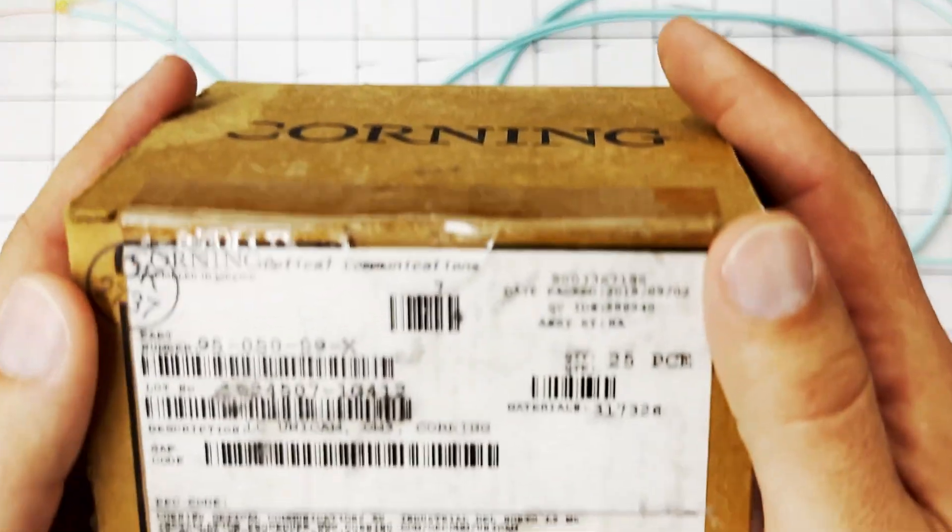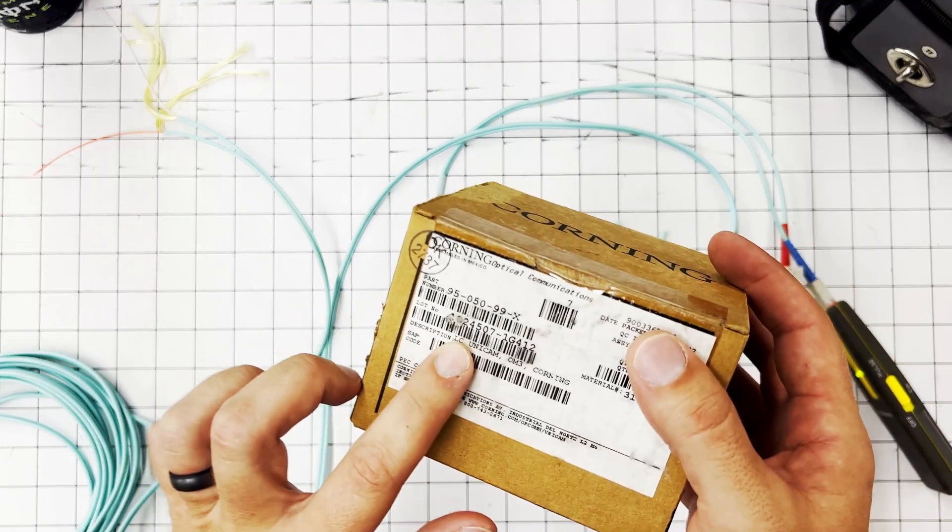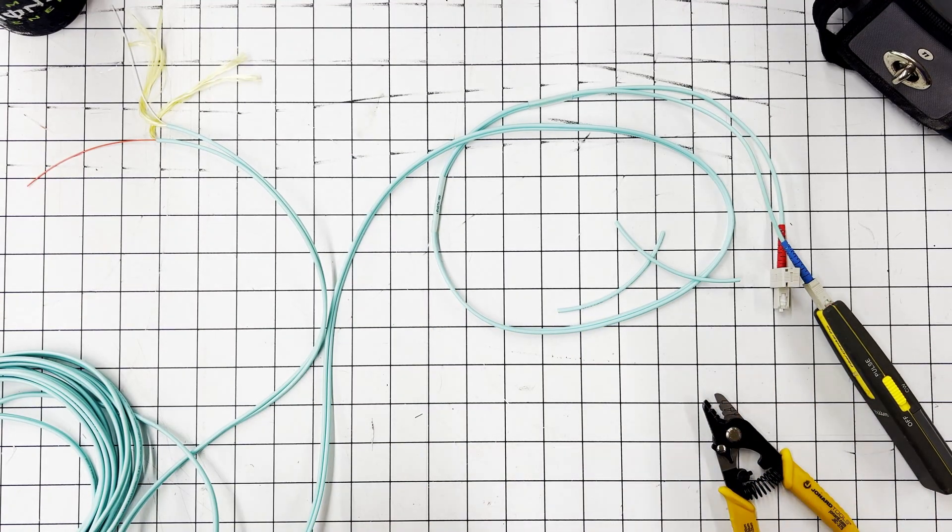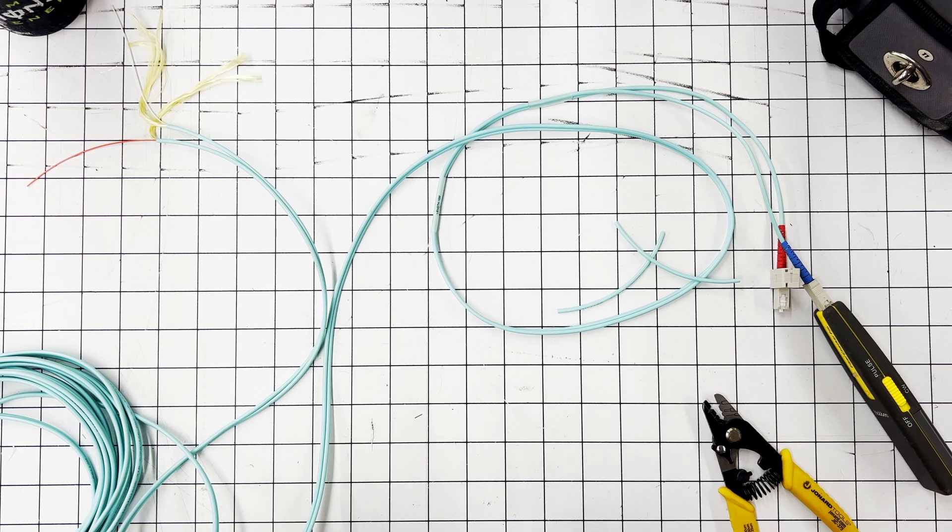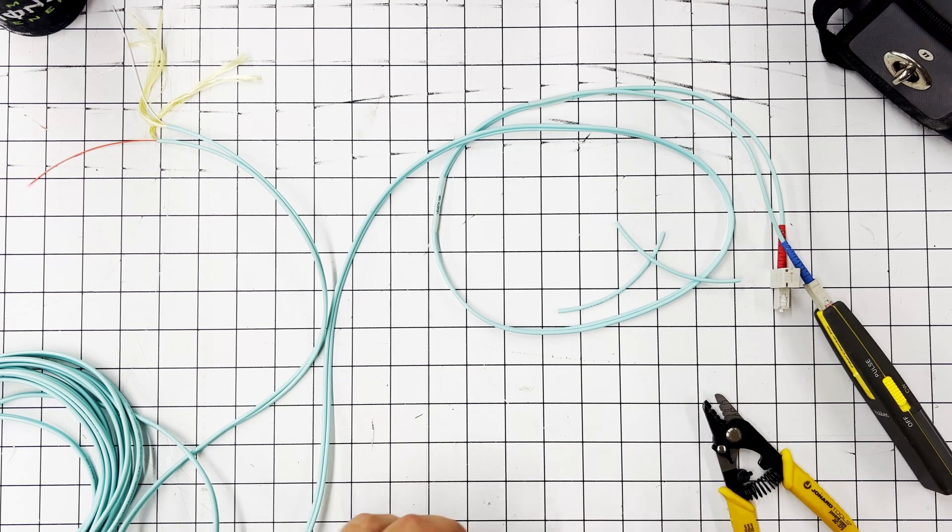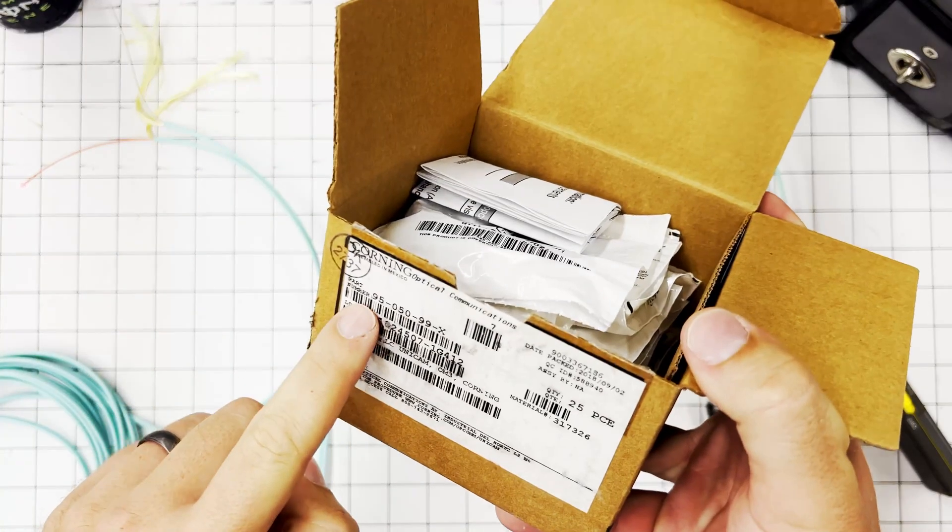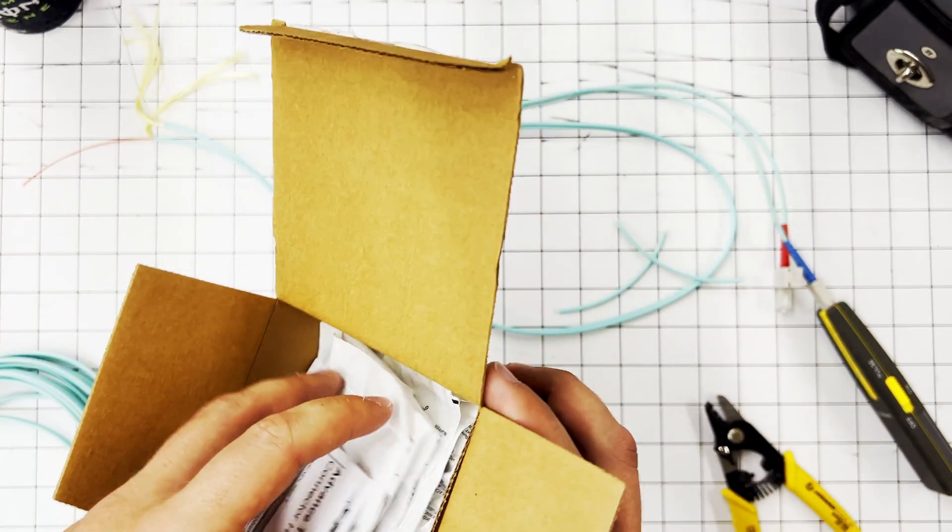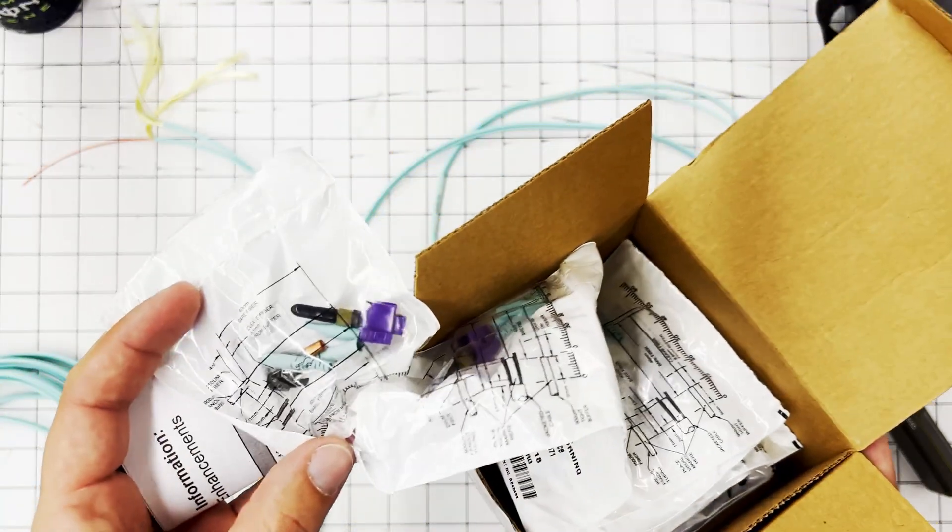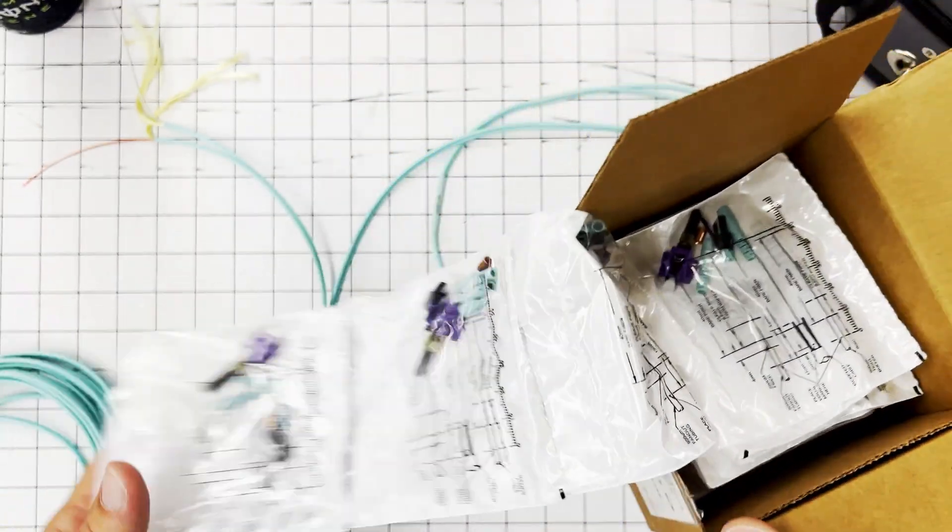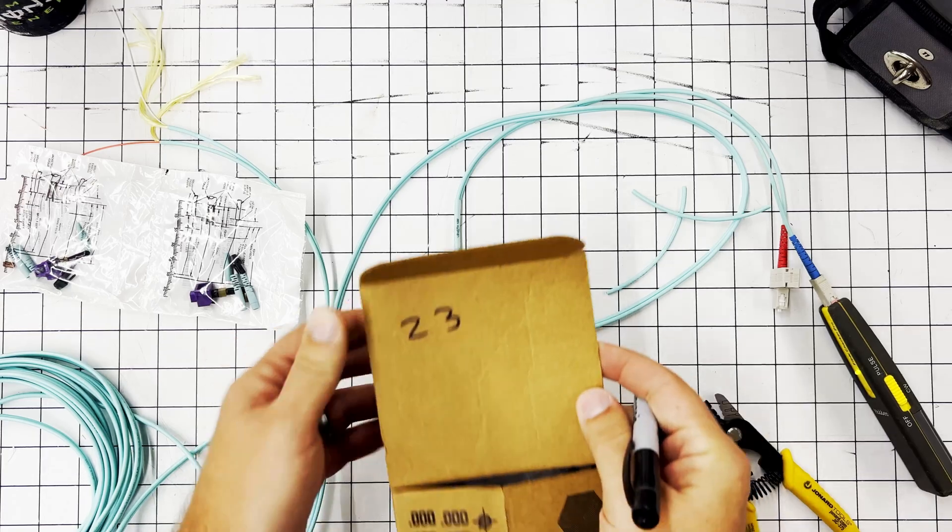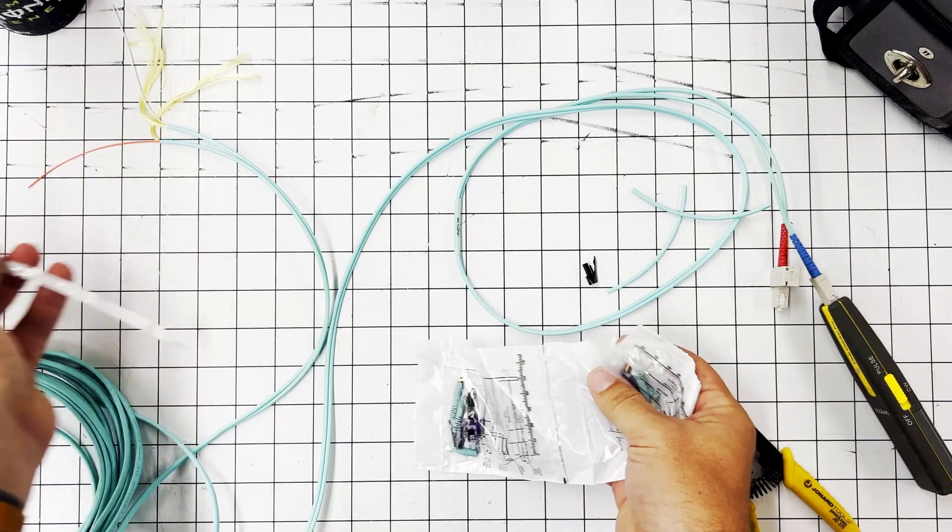So now we need some terminations. I'm using these. This is an LC OM3. OM3 is the type of cable I have here. LC is the type of termination I'm replacing. If you've seen some of my other videos you'll see that you can use the part number. And if you put a Z on the end of it those are the packs that have just a few parts. And if you don't put the Z on it this is what you get. So 95 050 99 X and if there was an extra Z you wouldn't have all these pieces. These are individual. There's 25 of them in here. 25 individual packs. We're just going to get the first two out of here. They tear off. Close this up. Now we've got 23 in here. Just a little note for later. Now I know. Alright so we're going to tear these open and get all of our pieces out of here. And I'll show you what each one does.